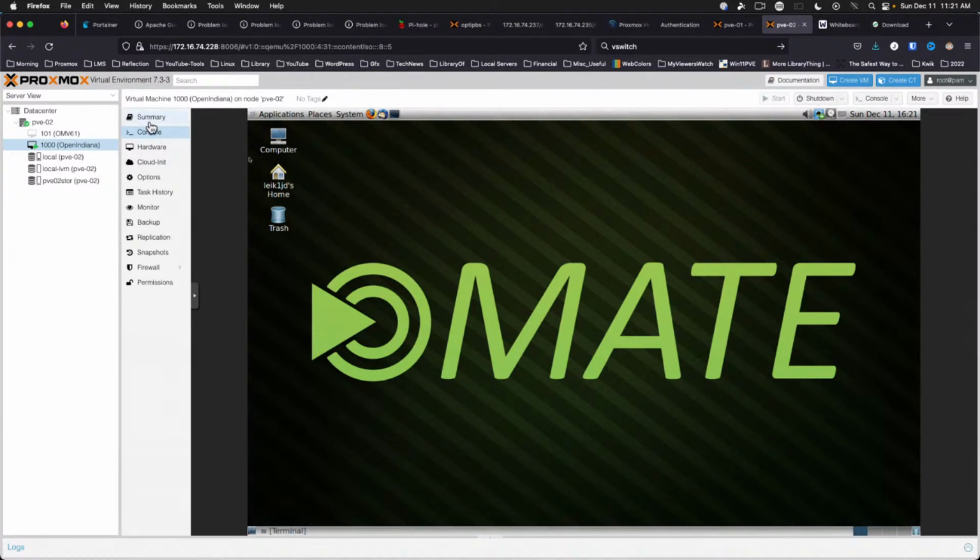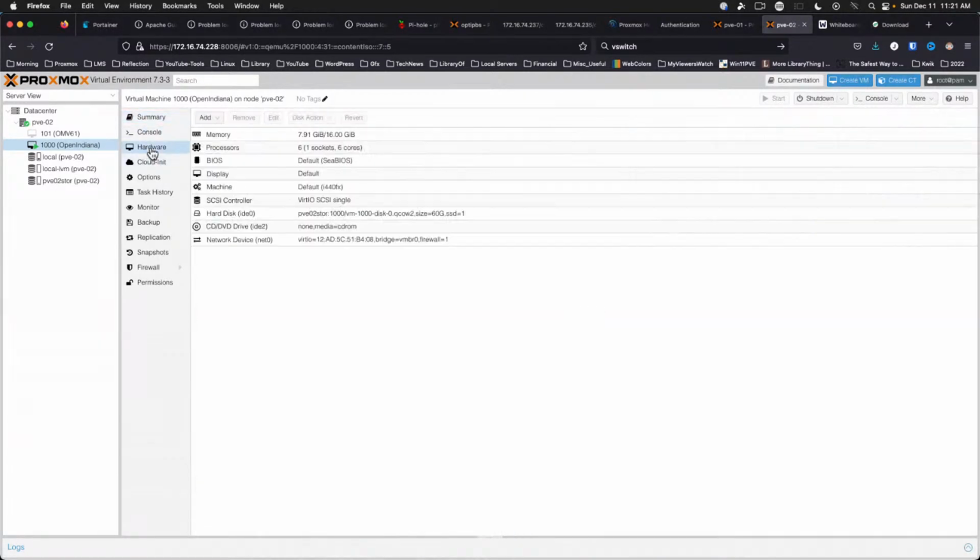This particular VM, I gave up to 16 gigs of RAM in a balloon fashion, 6 cores, and it's installed on a 60 gigabyte virtual hard drive with SSD emulation turned on, because it is actually an SSD that I've got it installed on.